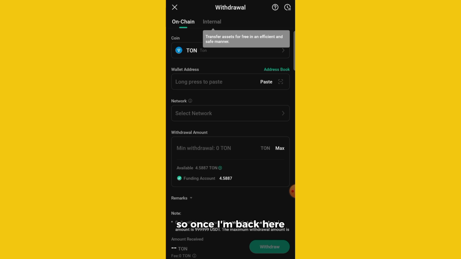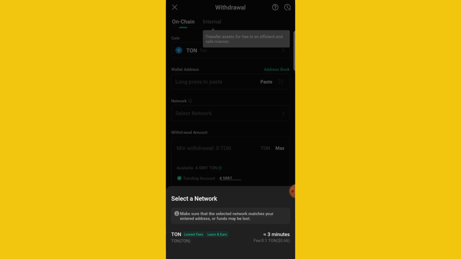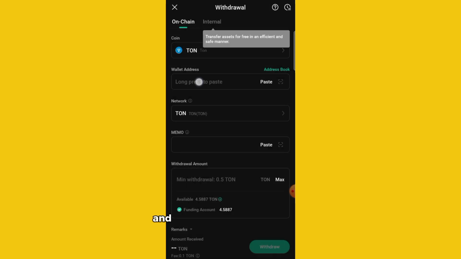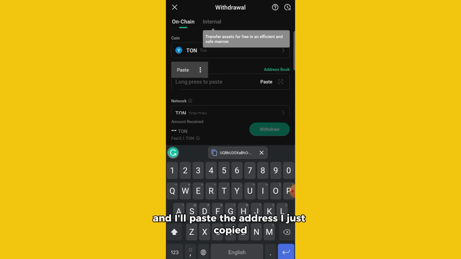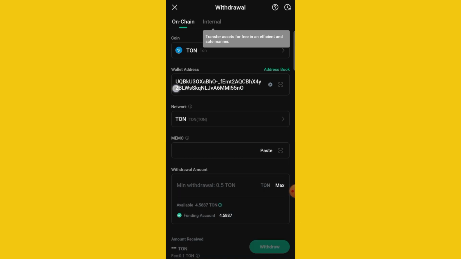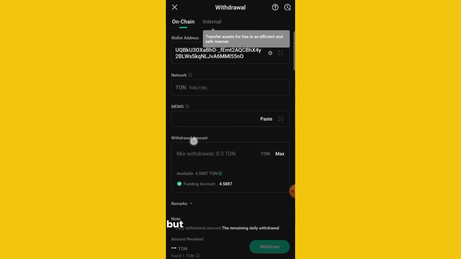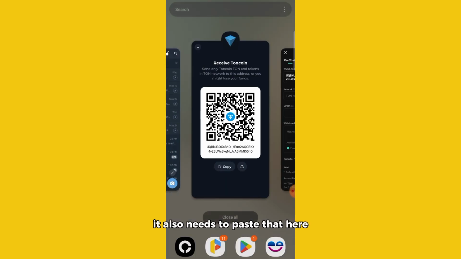So once I'm back here, I will select the network. So the network is Ton, and I'll paste the address I just copied. There is no memo, so we can just proceed without adding that. But if a memo was provided, you'd also need to paste that here.